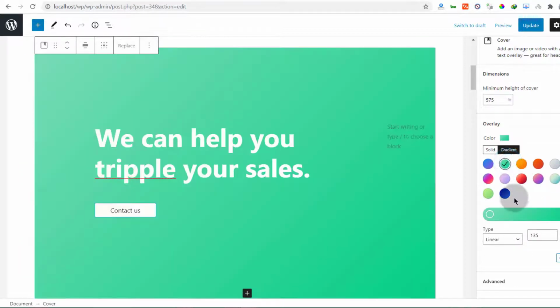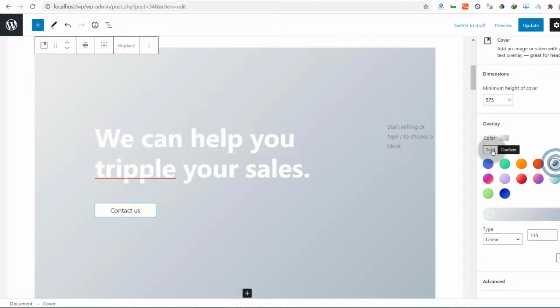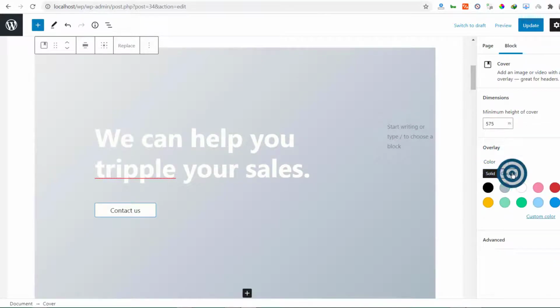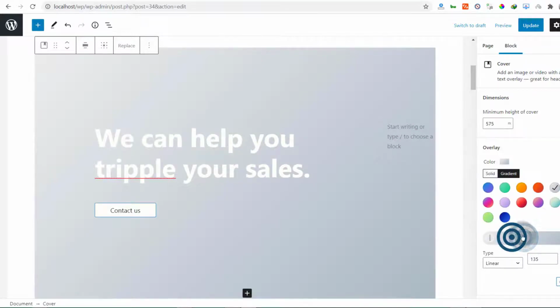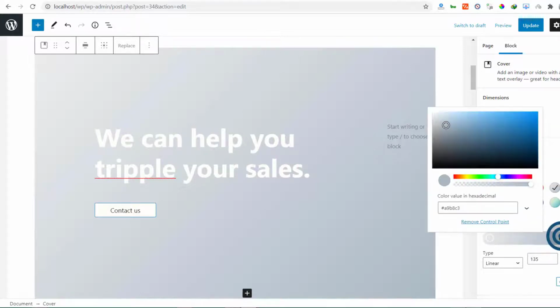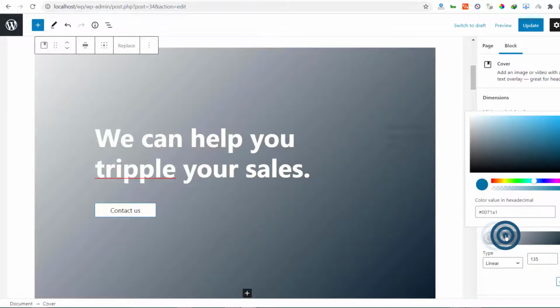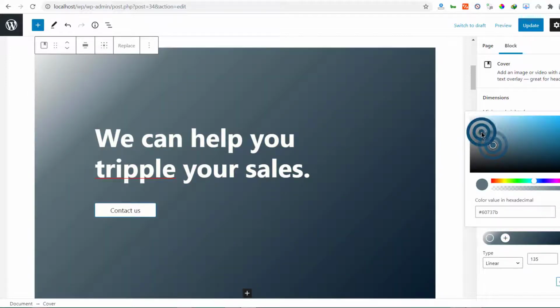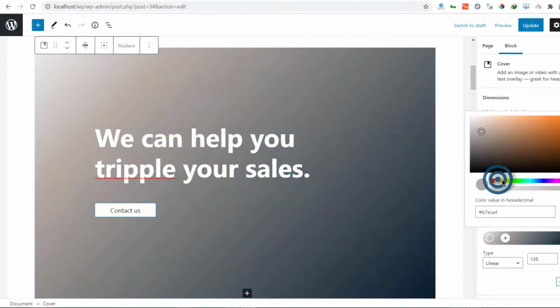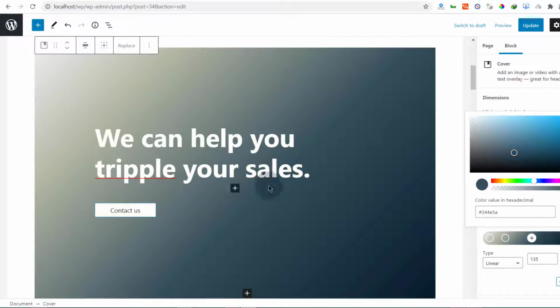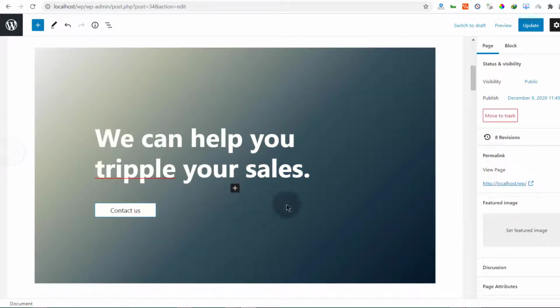Maybe you want a different color there. You can do that. You can use a solid color, or you can use a gradient color. So with gradient, of course, you need to change the colors appropriately. You see, it will change the color there, and just click there. And maybe here you want something that's that color. So you can change the gradient colors of how you want this to appear. And I'm just going to leave it as that, as an example.